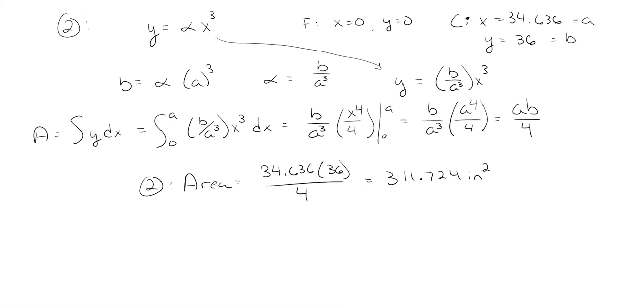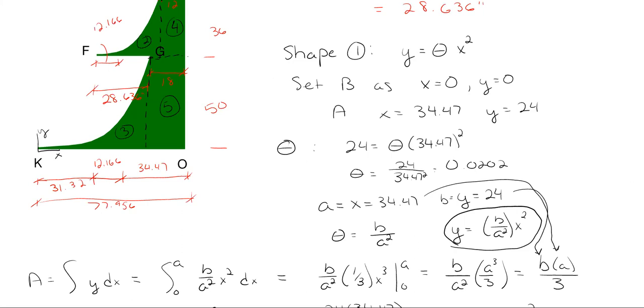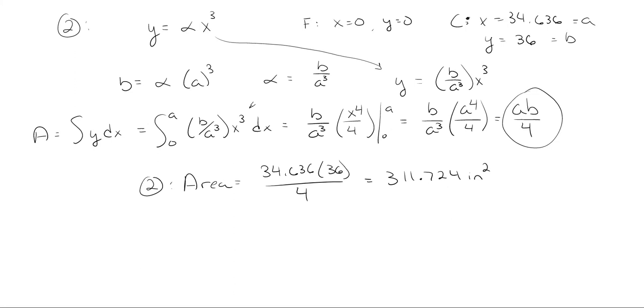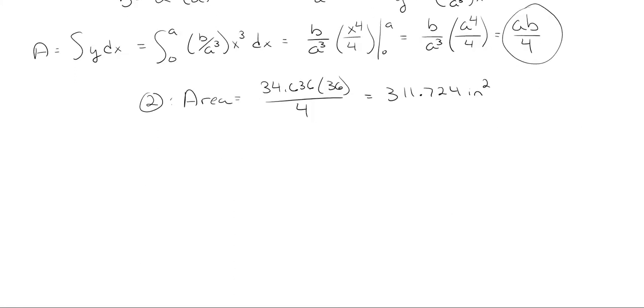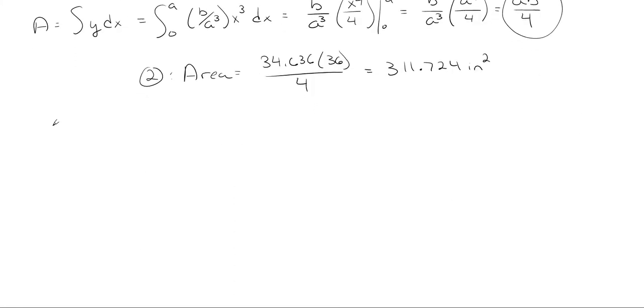Alrighty, so now we just have one more to go, but keep in mind, as I said, a pattern will be forming. Look at that one, that's AB over 4. Well, looking at our first one, we had AB over 3. Wondering what the next one's going to be. So we're going to be looking at the shape number 3 area from K up here to G, and we're going to do the same process again, where we set our y as 50, and we set our horizontal as the dimension from K to the point below G. So let's go ahead and work on that one, and that will be our last difficult one to do.